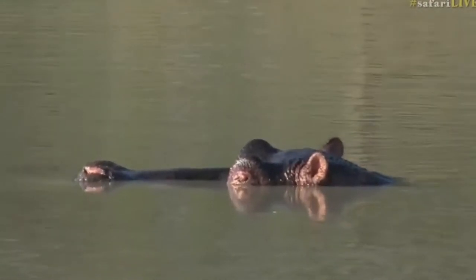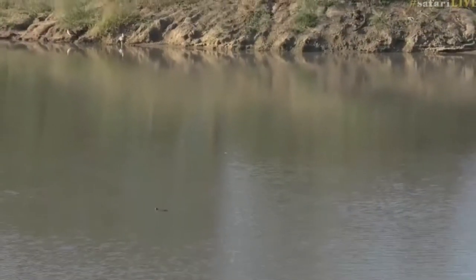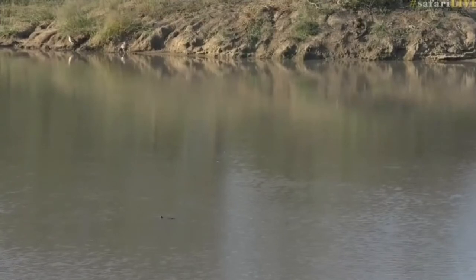People have to go to dams and rivers to wash their clothes, have a bath, wash pots and pans, even go fishing. These chores are normally done first thing in the morning before it gets too hot. Meanwhile, hippos spend most of their day in the water, and when it cools down and the sun drops, they go out and eat grass - moving quite far from their water source. When they come back, there are often people between them and the safety of the water. People get trampled, which causes a lot of deaths. Hippos kill more people than the Big Five put together - you've got to respect them.